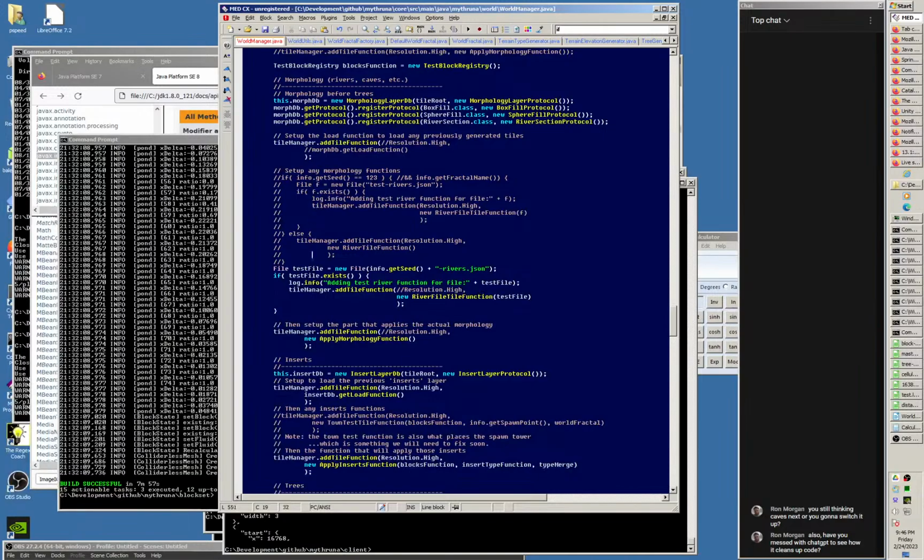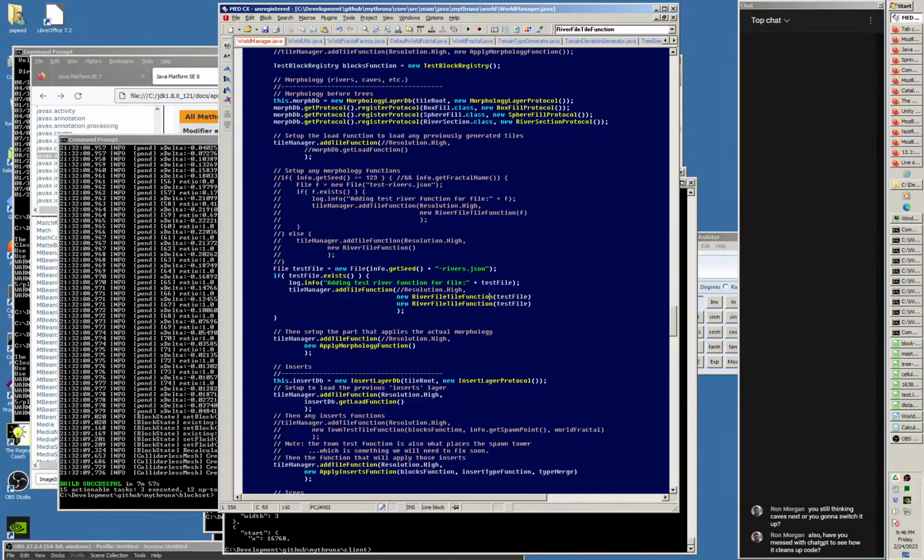Otherwise it's going to try to load and save them from disk. And here I believe we will want to make sure we're doing the water body fill tile function first. I think we want to generate the bodies of water first so that the rivers can flow into them naturally and not have weird rivers floating in space.